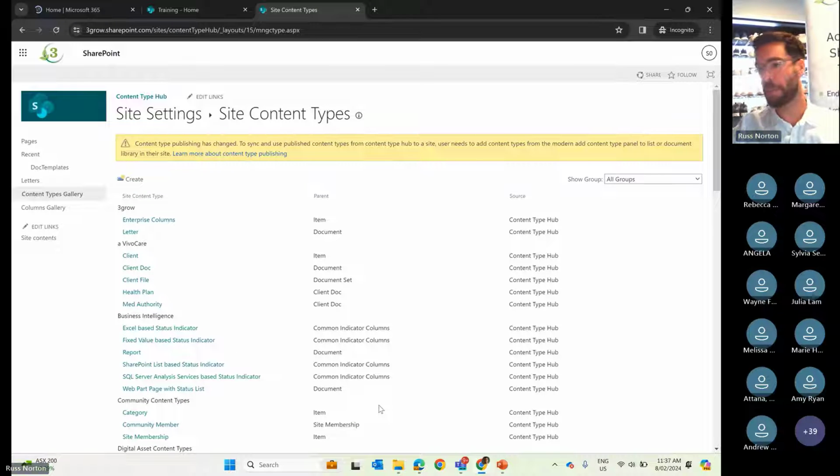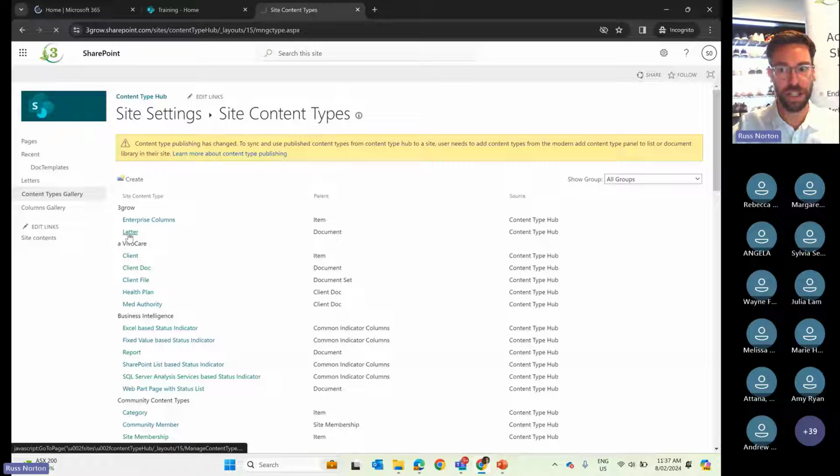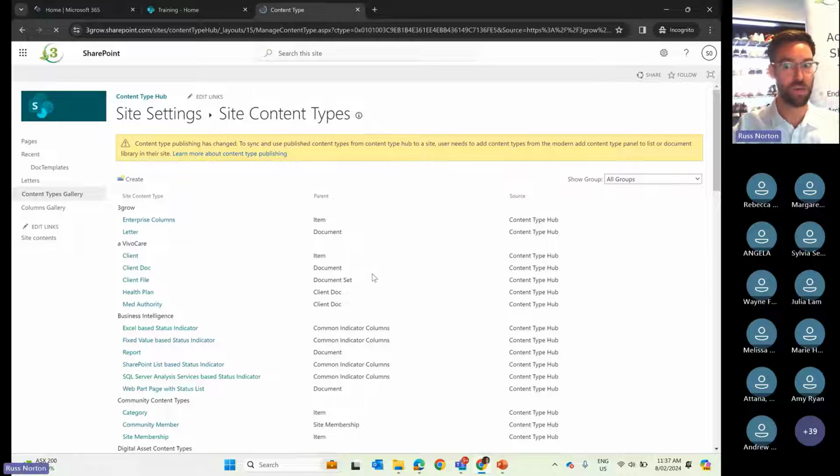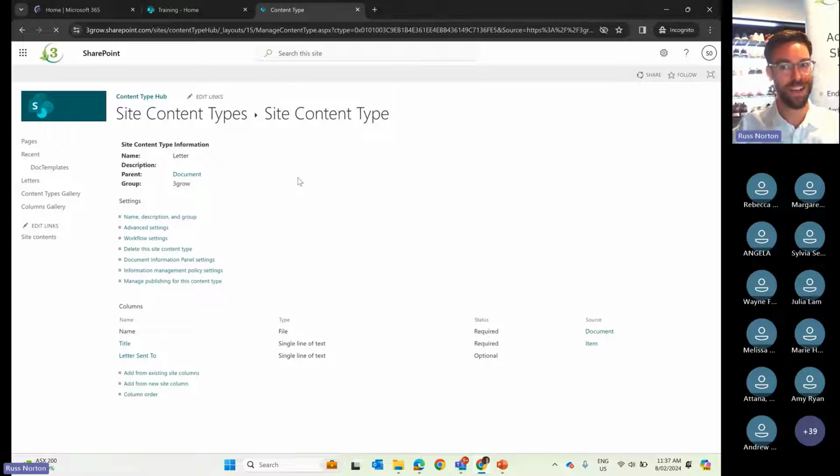So here in the content types gallery, a non-IT person, i.e. student 2, is able to create and publish content types to the whole organization. Of course, we shouldn't be dishing out those permissions to everyone in the organization. Select site owners who have had an appropriate level of training, and can therefore be trusted, can be given permissions to that content type hub. So, a nice little trick for you, allowing business users to create and publish content types to the whole organization.